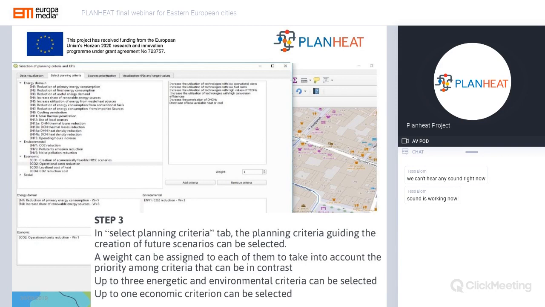Weight can be assigned to each of them to take into account the priority among criteria that can be in contrast, and up to 3 energetic and environmental criteria can be selected. Also, it should be noted that up to 1 economic criterion can be selected.